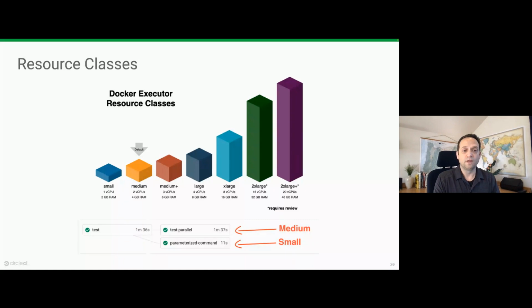Why is this useful? Well, this lets you use the right thing for the right job. So for example, you may have something that doesn't require many resources, say code, something very, very simple. Use a small and save your credits for something more important. Get the job done with minimal resources. You may have other things that take a tremendous amount of resources. Maybe it's Bazel builds or linting thousands of files. In that case, it may make a lot more sense to move up to a much higher instance resource class because you can get the work done faster. In the end, whether you take a longer time with a smaller resource or a shorter time with a bigger resource, it pretty much comes out as a wash in terms of costs. So in order to keep your builds really quick, it makes sense to scale up to a higher performance resource class to be able to get the job done faster.